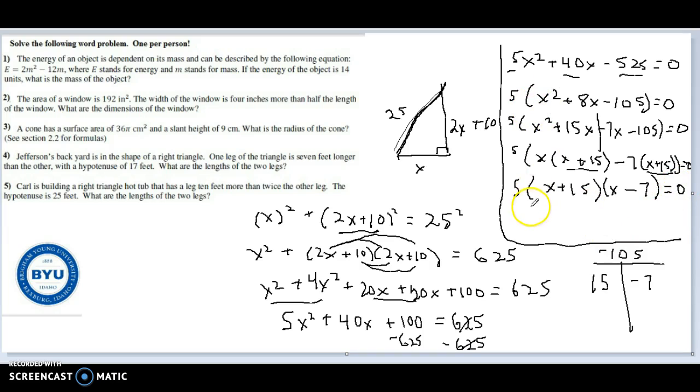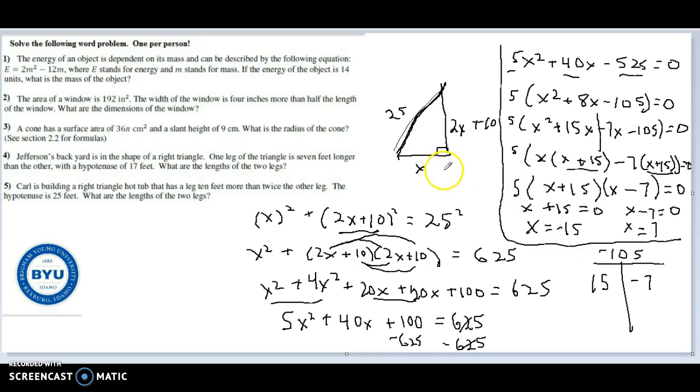And finally, the zero product property. We're going to set each factor equal to 0, except the constant factor. I mentioned that in my earlier video too. You can either think of dividing each side by 5 so that it cancels, and 0 divided by 5 is still 0 on the right, or you can think of just the fact that it's a constant and therefore it will never equal 0. And then each of these equations has a solution. So the solutions to the equation are negative 15 and 7.